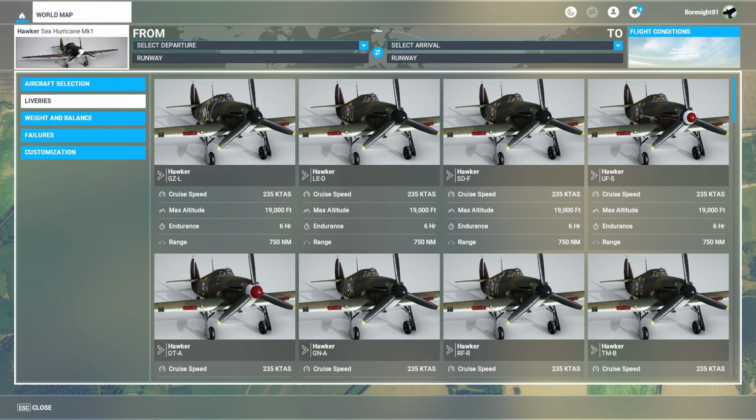Then I mean, the authority and the engine controls, fantastic. Everything is very easy, very simple, surprisingly simple, to be honest. And the flying, taking off and landing is also very easy, compared to the P-47, which they released previously. P-47 is a bit of a pain to get off the ground. It likes to kick about a bit, whereas the Hurricane seems a bit more streamlined and sort of really does as it's told. So I can't complain at it, really.